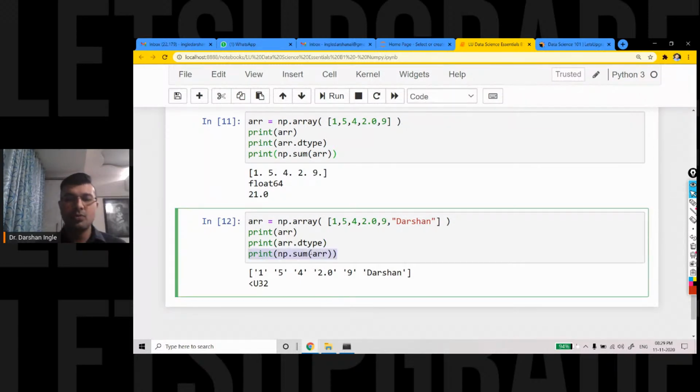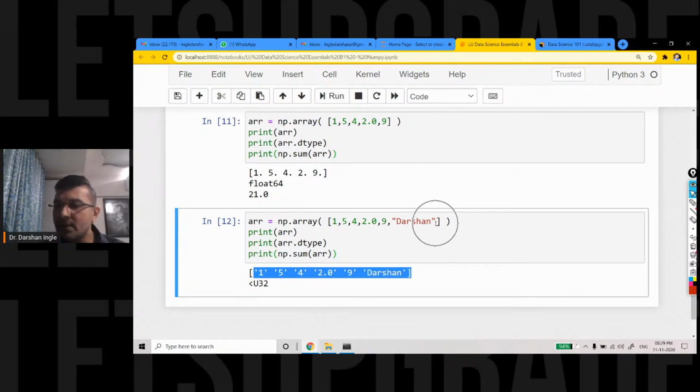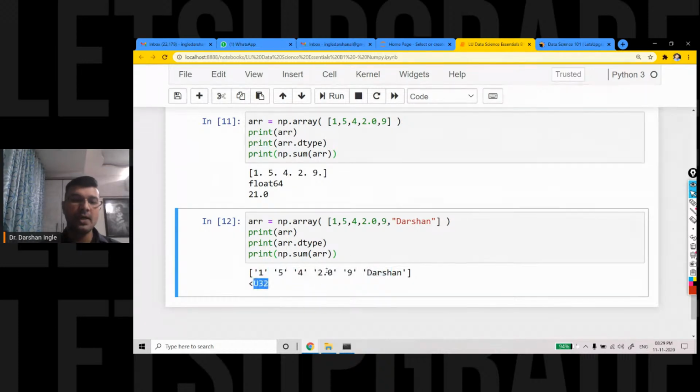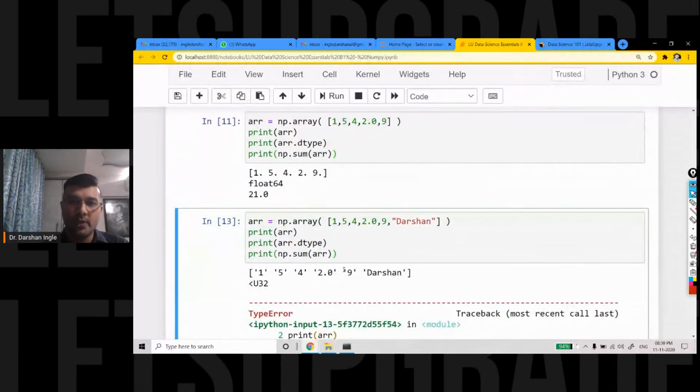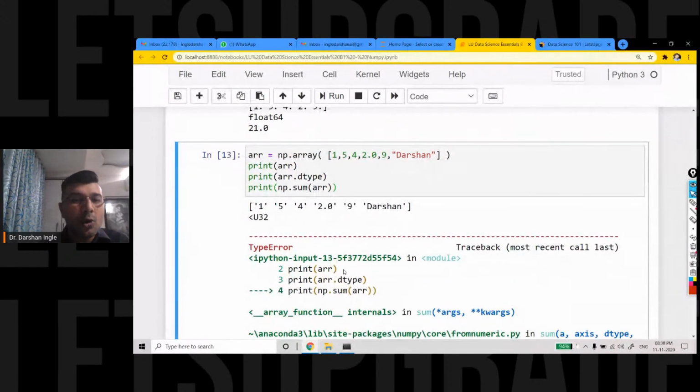Now you can see over here, this is the NumPy array, and since one of the data types is darshan, which is a string, all of the values inside got converted to string, and therefore the data type is U32. Now if I try to find the sum of this particular NumPy array, I am a fool over here, because you cannot do all these things, right?